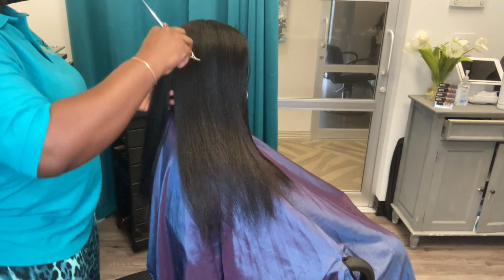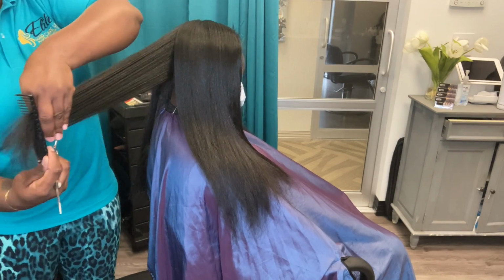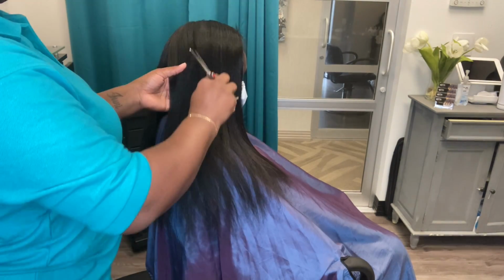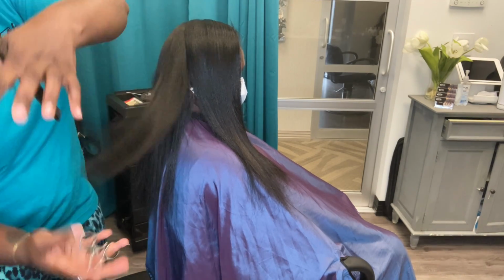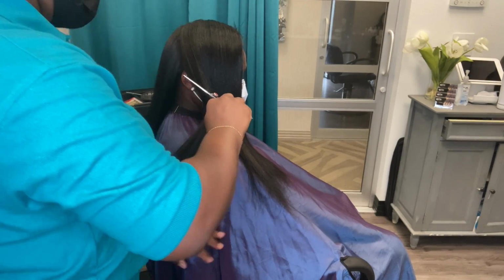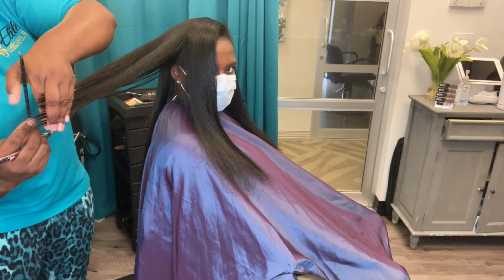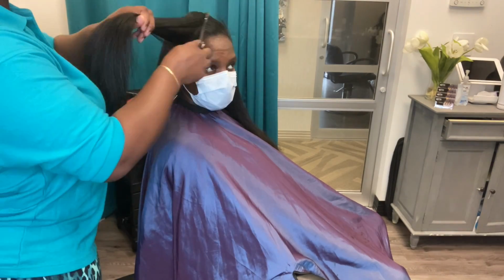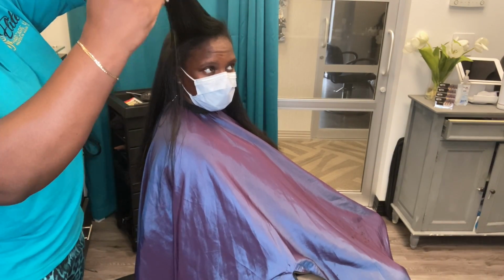I'm sorry you guys couldn't see me actually cutting it because her hair was so long on camera. But you guys get the point. But yes, we did give her a trim, and I always stress this when it comes to haircuts. The hair is in the shape of an orange. It is not a square, so you want to cut the hair as if you were slicing an orange or taking slices from an orange. That is how you get a uniform cut.